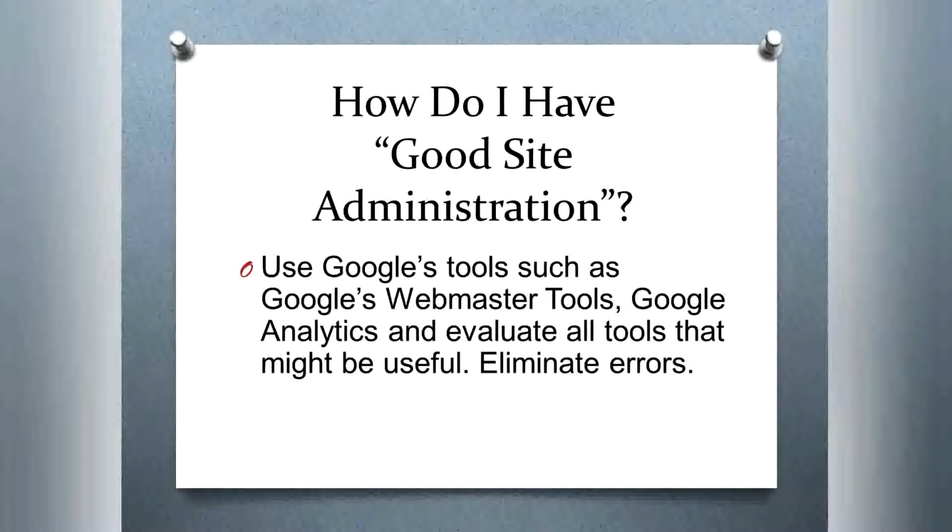I've seen plenty of things come and go, even from Google, like Google Wave. Google Wave came and went just like the tide. And you know, it's useless now. They've shut it down. So you need somebody, either yourself or somebody else, actually doing the research for you. And you may not want to spend time on this, and if you don't, then you need to have somebody else doing it for you.